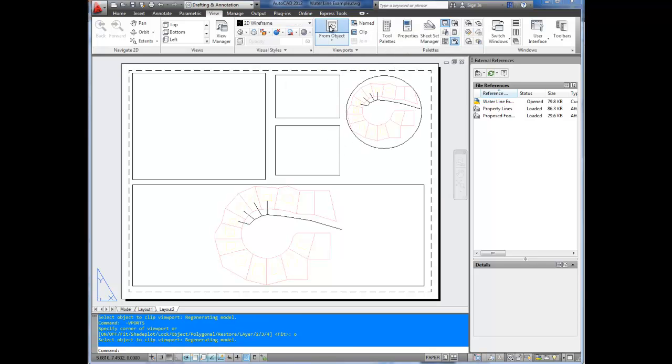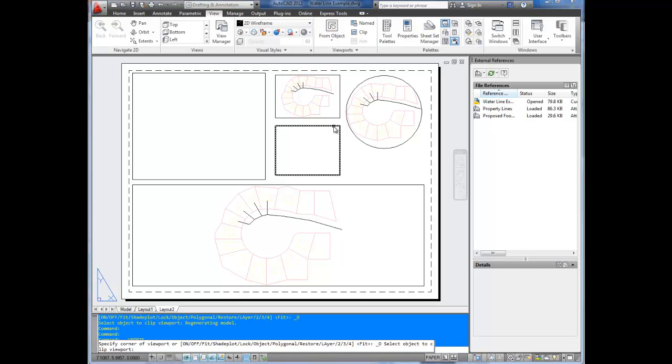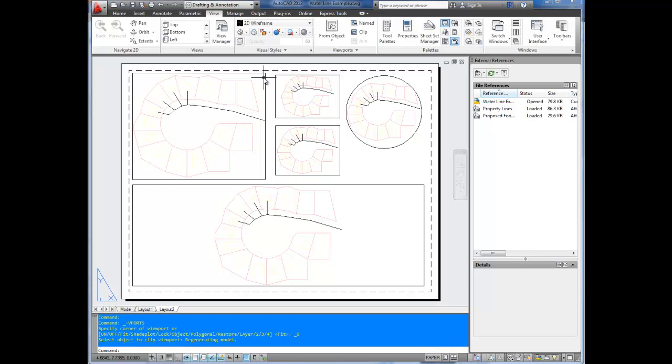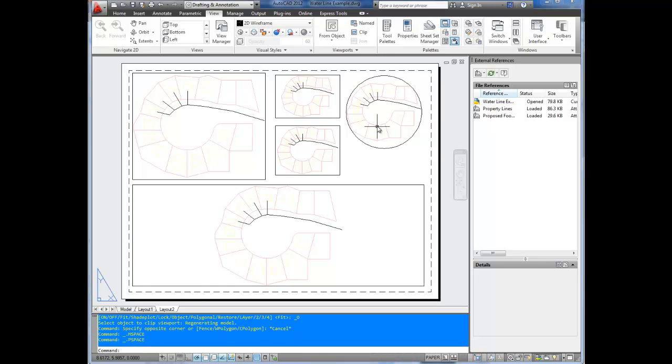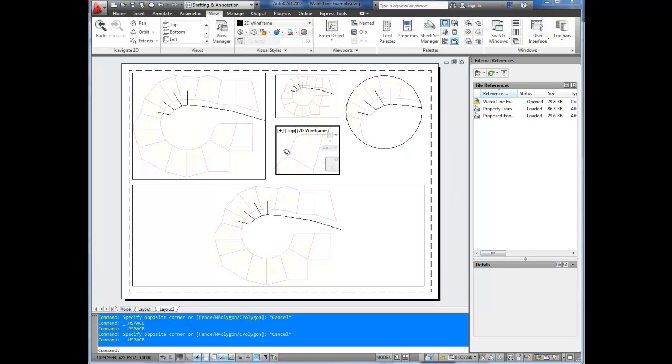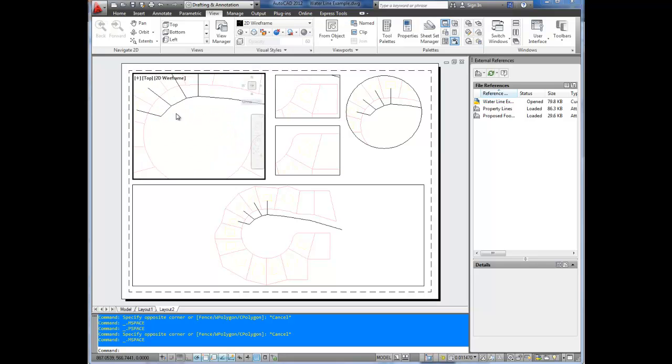Now you can do that from up here as well. Click that, click it again, once more, and there we go. We've just made 5 viewports, different sizes, different shapes, and once again you can leave the bottom one there. The right one you can zoom in on the circle. You can pick another property and do whatever you want with these.